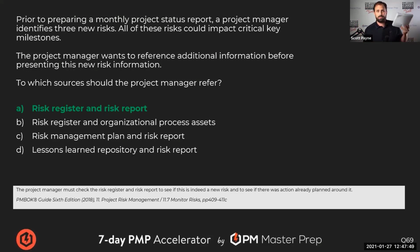And then obviously the past report is, let's just update the new version. We're not creating it from greenfield every week or month. So yeah, I think with the checking, they're a little loose in their language. If this is indeed a new risk, let's just check the status and what the deal is and the dates and all that on there.